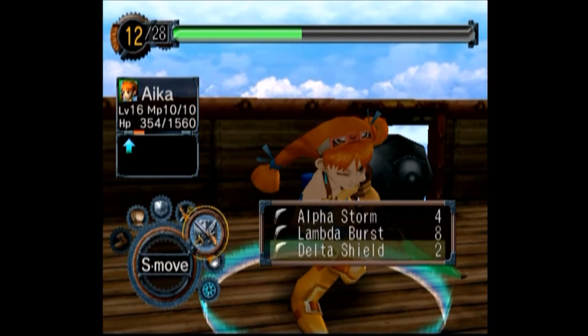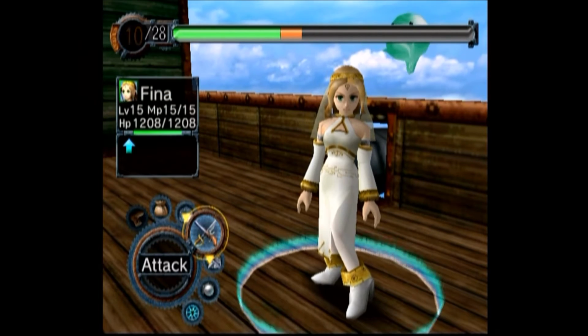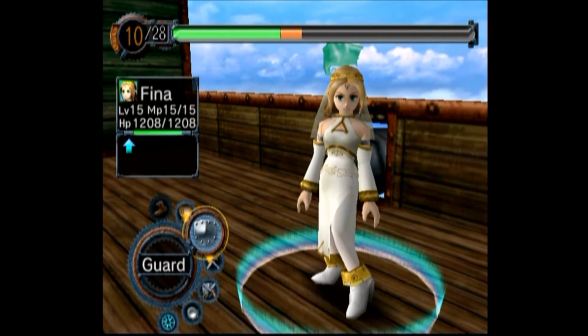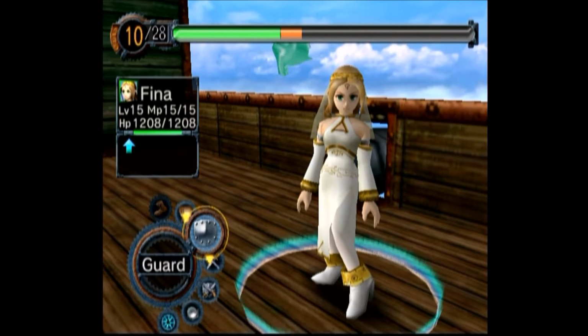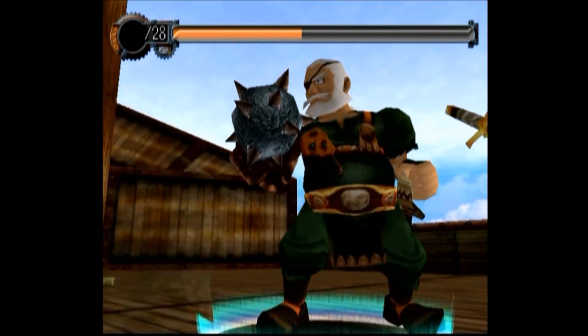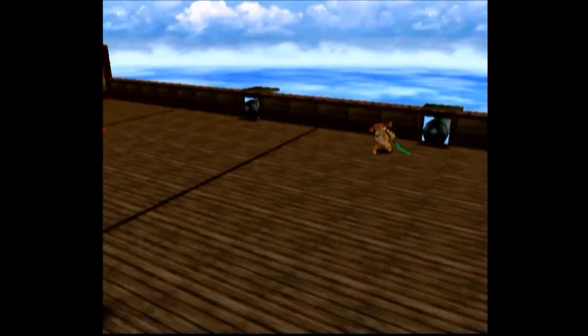We're gonna have Aika do her thing. We always need to have 2 SP every single turn. Fina has too low HP. She can be killed in one hit by that Tempest Dance. We can't afford to have her do anything but guard for the rest of the battle. Drachma, we're gonna use tackle on the Death Hound.